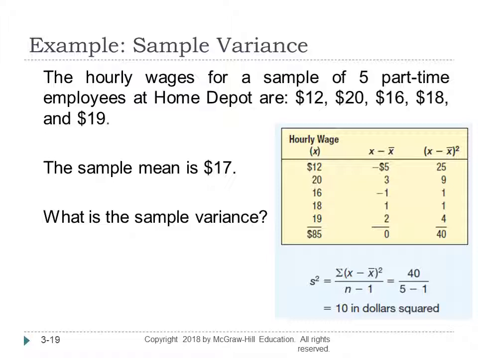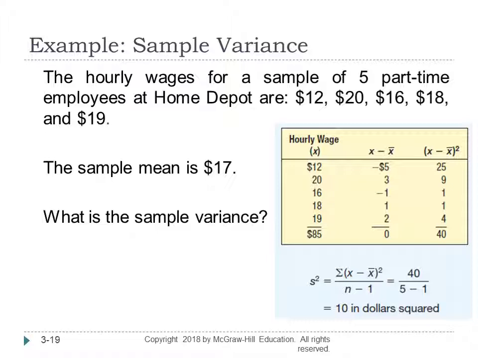Now, to calculate the variance, use the same table. In the second column, you calculate the deviations by subtracting the mean from each data value. Some of the data values will be negative, some of them will be positive, but the sum of deviations will always be 0. In the next column, you square each deviation and then add them up. The sum of the square of deviations, in this example, is equal to 40. Once you complete the table, you are very close to finding the variance for the sample.